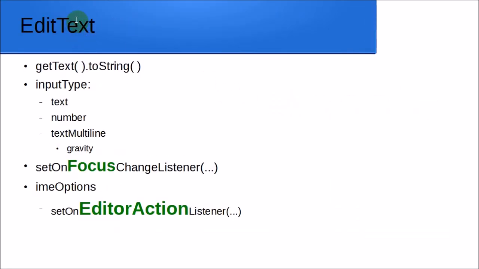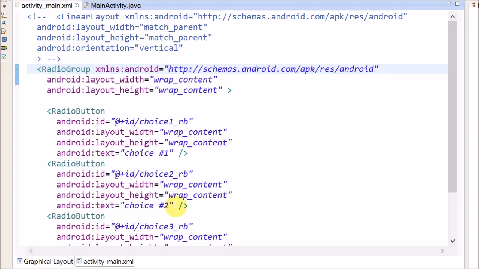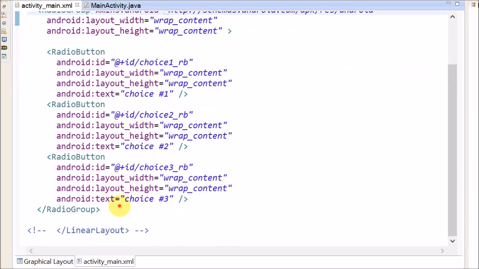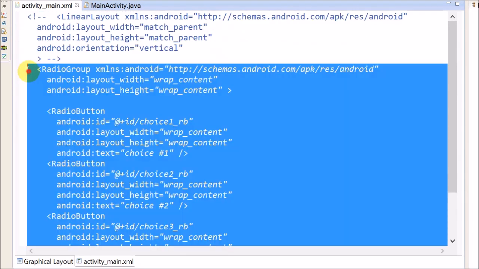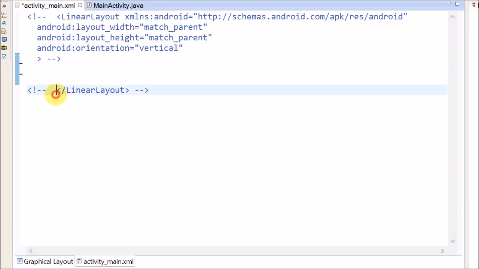Okay, so now I go over to the EditText. First, let me create the EditText. Go back. Start over again, basically.